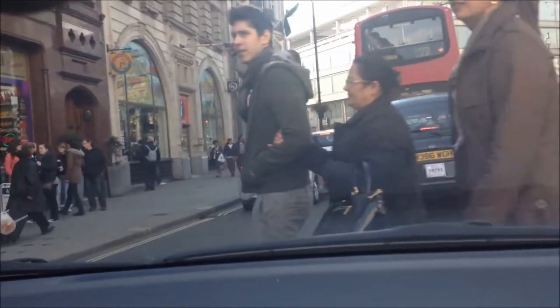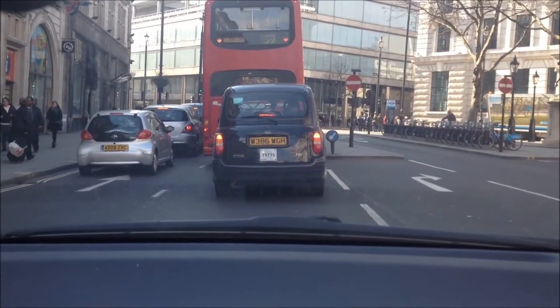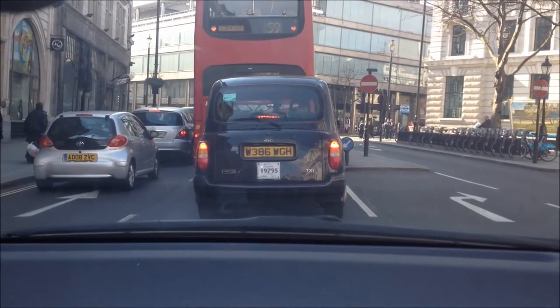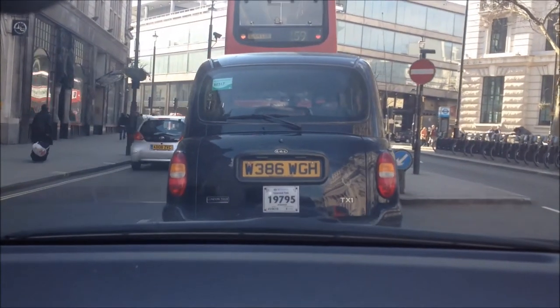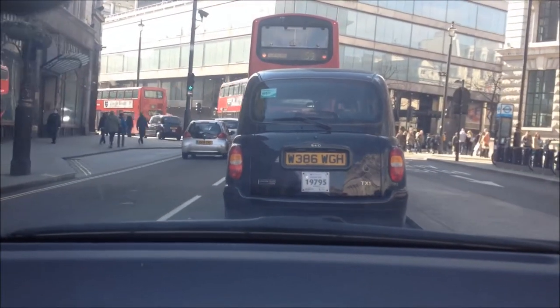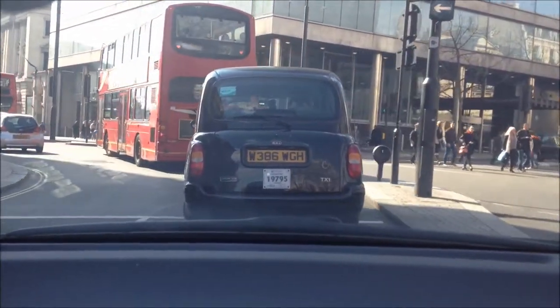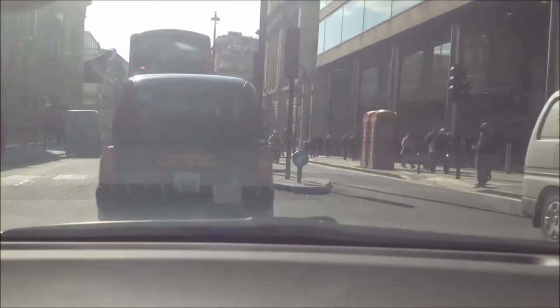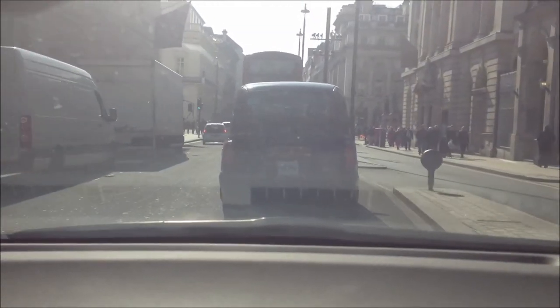That's right. Now we're just approaching a place they call Trafalgar Square, so let me just straighten it up so you guys can see exactly what me and my good friend Chidi can see. Well, we just left Trafalgar Square actually, but we are still in the area. The actual square itself, we would have driven past it. So we're heading now towards Piccadilly. Yes, we're now pulling into Piccadilly Circus, which is about, say, 200 yards from Trafalgar Square. Really, it's a stone's throw, if you know what I mean.